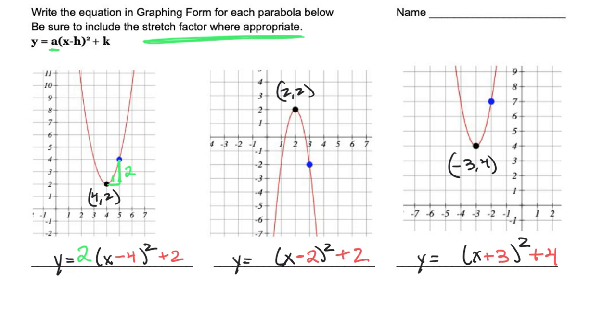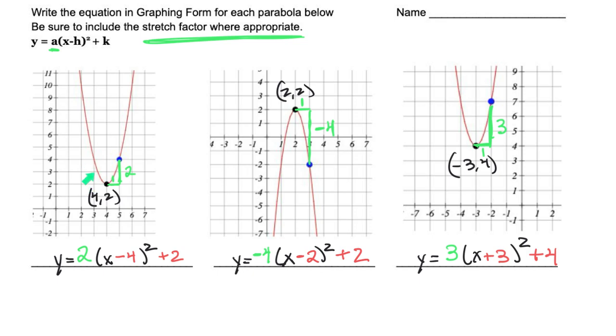That's all you do for all these. They're all indicated pretty nicely. If you move over 1 to the right from your vertex, however far up or down, in this case it goes 1, 2, 3, 4 down. So it's a negative 4. That negative is important, so that goes out in front of your parentheses. Same goes with this last one. If you move 1 to the right, however far up you go, 1, 2, 3, that is your stretch factor of a positive 3, and that goes out in front of the parentheses. That's all there is to it when you have a graph indicated so nicely.